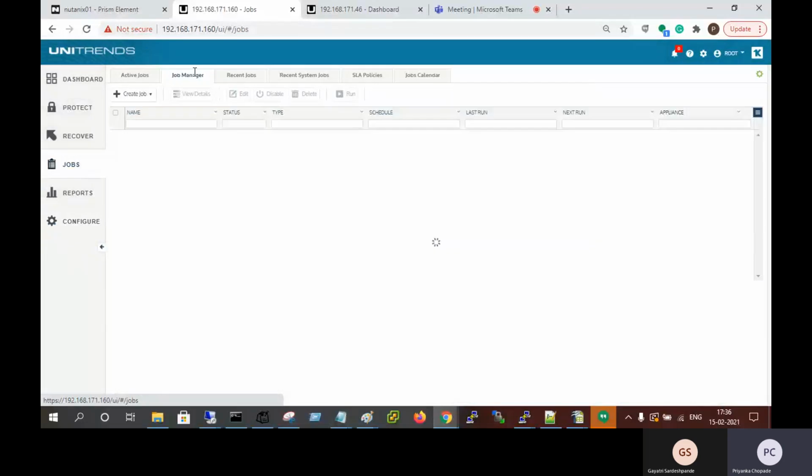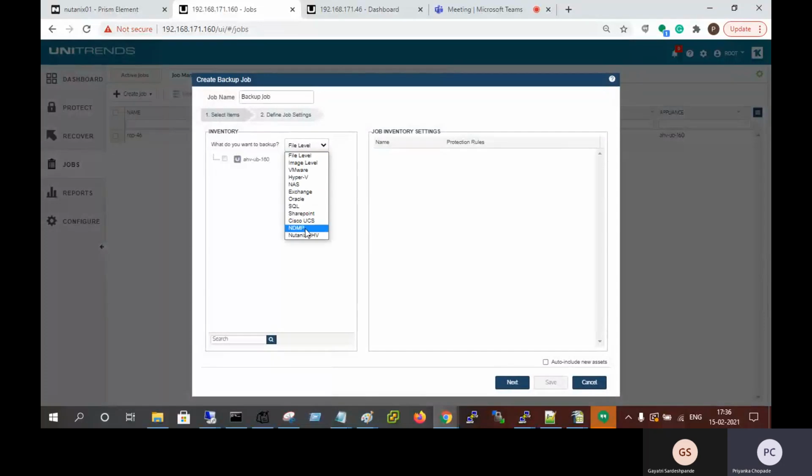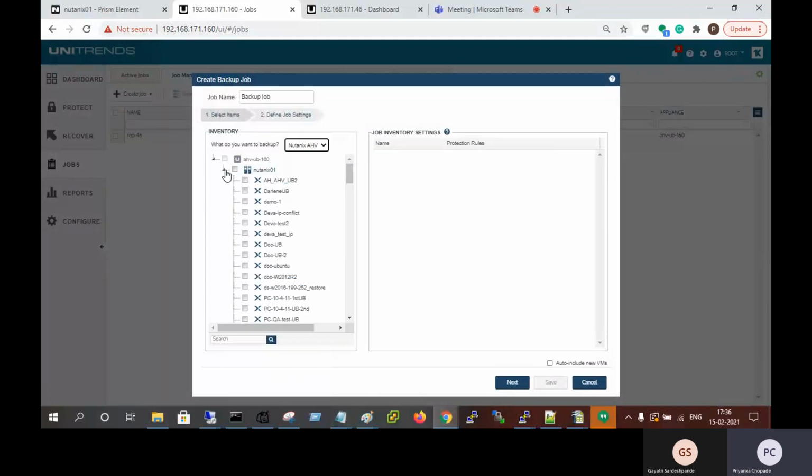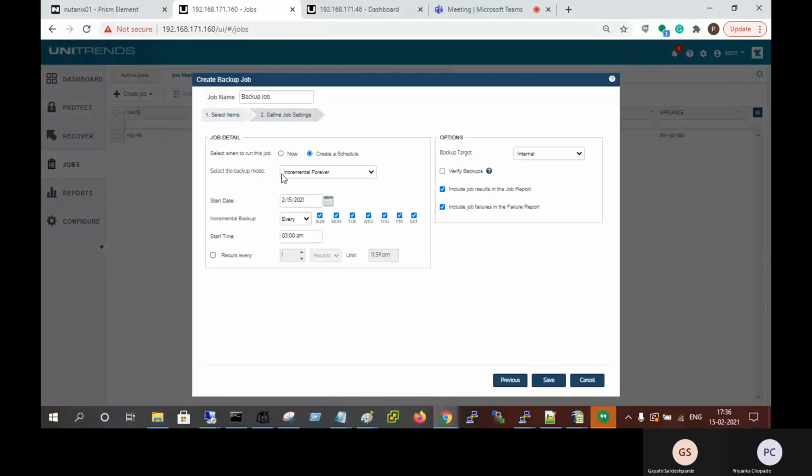Here under jobs, create a job, backup. In the drop down select Nutanix AHV. This is the host. Select the VM. Here you can create a schedule or on-demand backups.